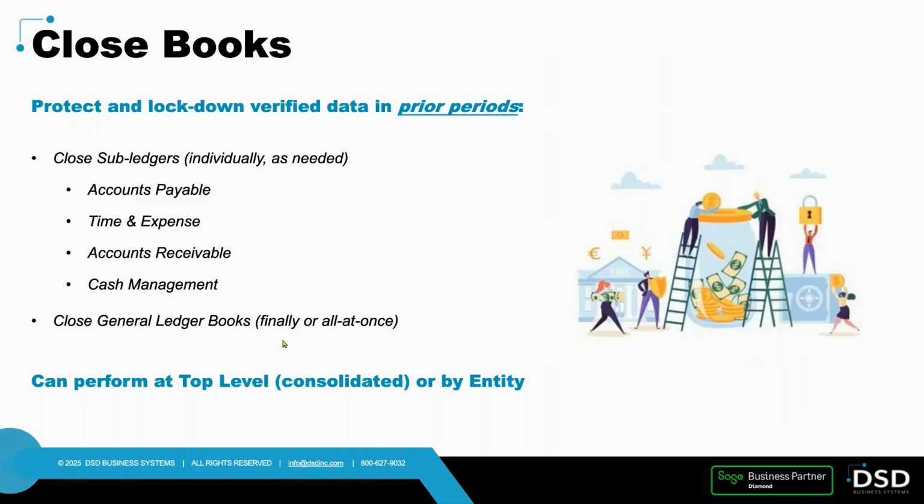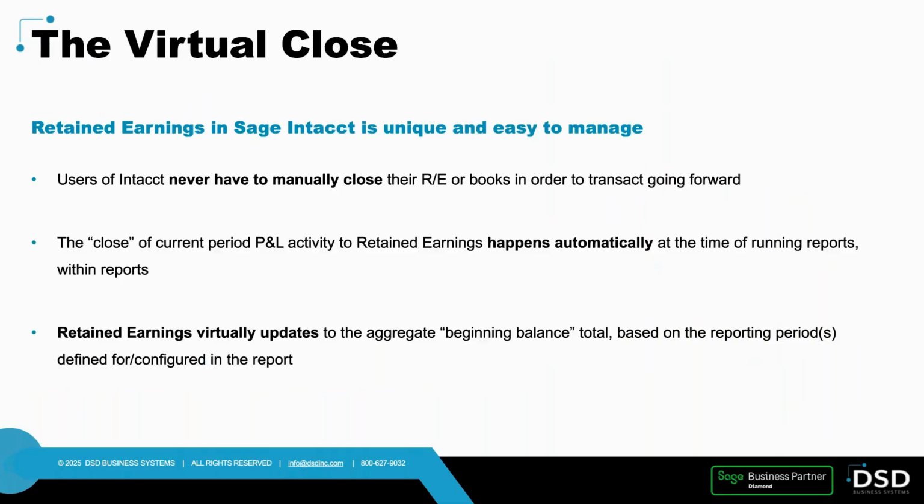Individually closing those subledgers, including AP, time and expense, AR, and cash management as needed. Say if you tied up the AP, but you need to tie up the cash, you can just close out one of those subledgers while you have the other ones open. And again, just making sure that nobody else goes into that system aside from who is permitted to do so. That way, there's no confusion, there's no missing few dollars here and there.